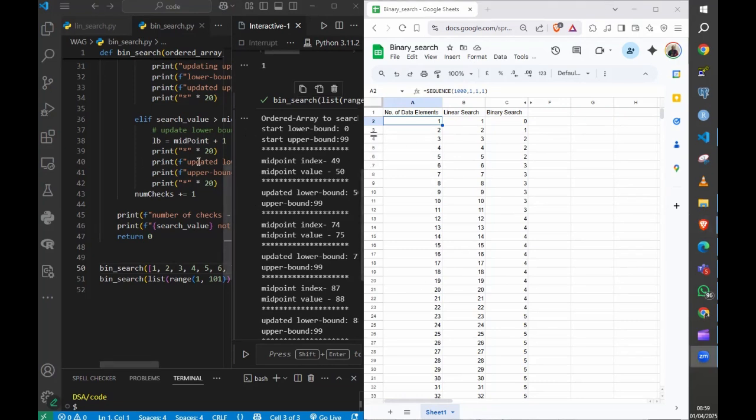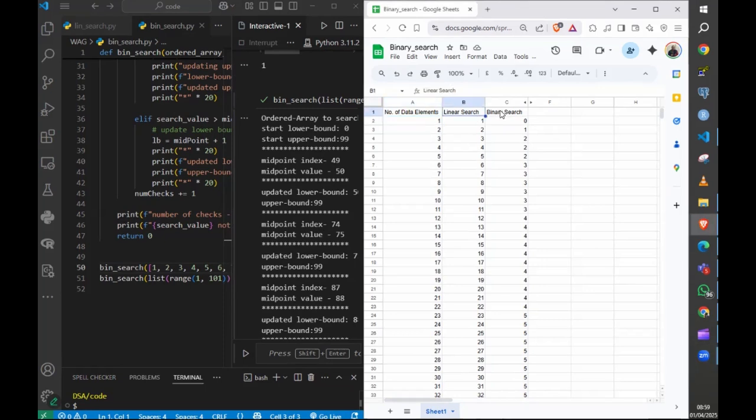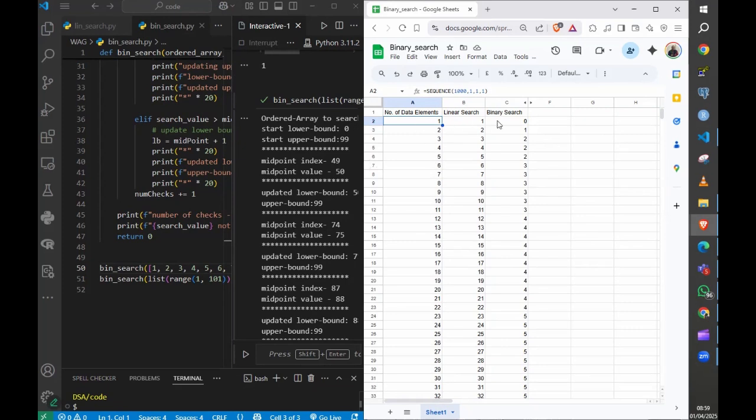So this is a spreadsheet that compares the operation of linear search and binary search, and we're looking at it as a function of data elements, right? As you can see, for one element, it says 0, but okay, it will only take us 1 in the linear search, right? But if we look at 2 elements, it would take 1 search to find that, right? But what is interesting, let's look at this scenario, let's say 10 elements. We'd have to search all 10. For the worst case, if we're looking for the last value in this array, we would have to go through 10 search operations.